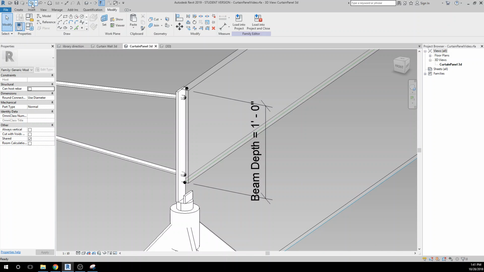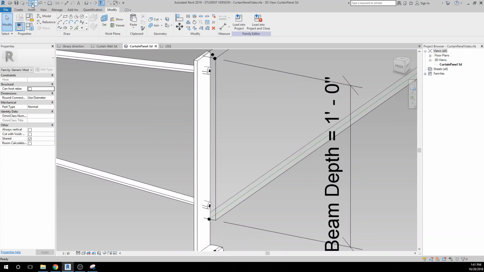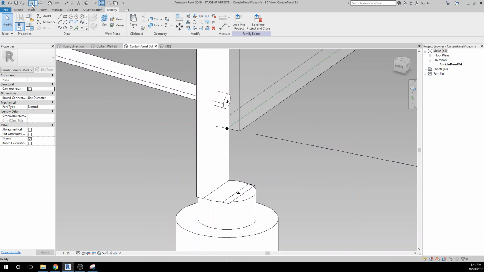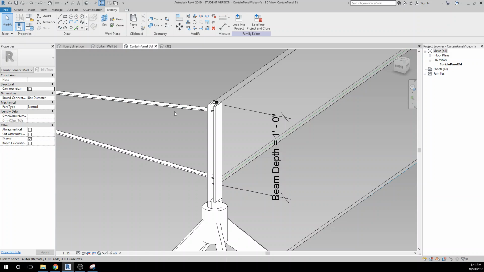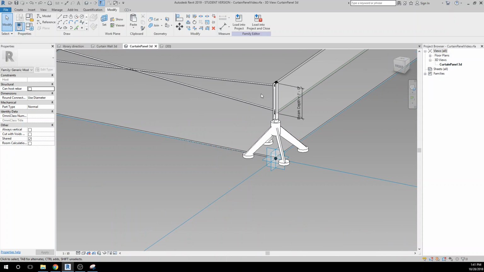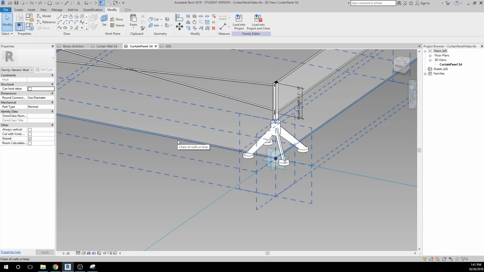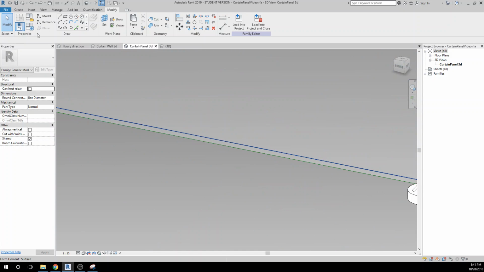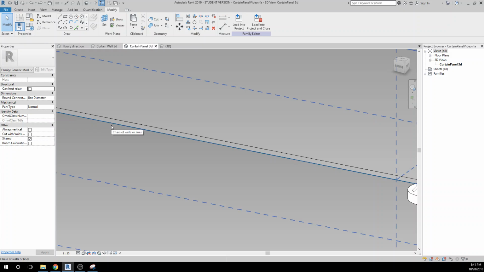So let's go ahead and go back to the curtain panel, and I'm going to undo here a couple of times just to get back to this being defined as it was before I broke it down into its elements. And then the last thing to do is just to create some kind of, like I said, an element along this edge of the glass.